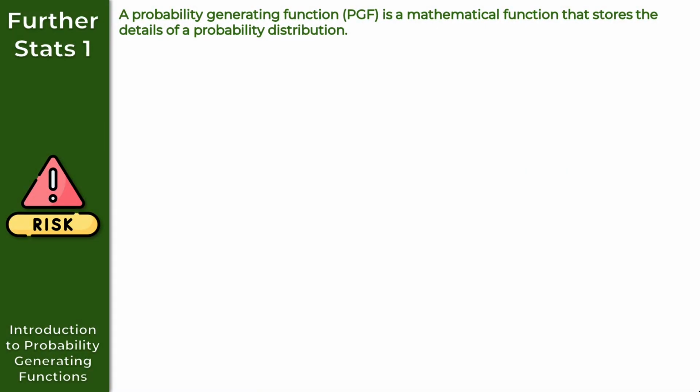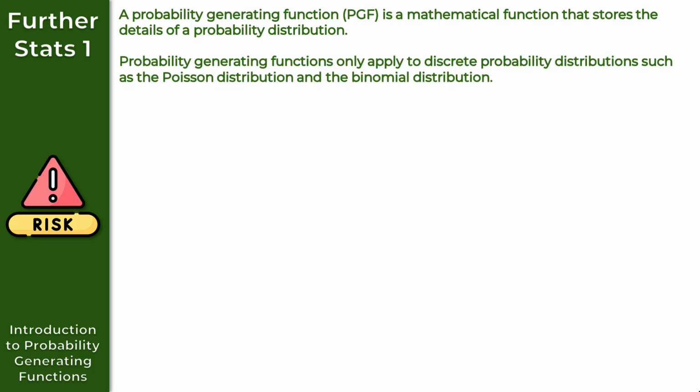In this video, we're going to take a look at an introduction to probability generating functions. Now, a probability generating function, often just shortened to PGF here, is a mathematical function that stores the details of a probability distribution. It does this in quite a unique way, in the form of a polynomial. And we'll see that in a little bit more detail later on in this video.